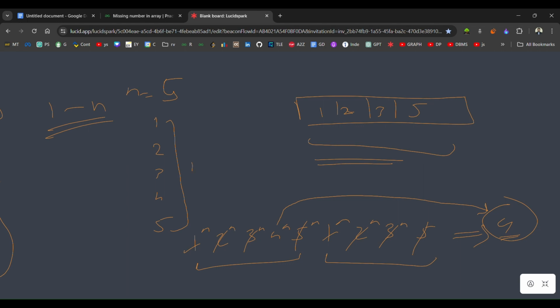But here also, you are traversing here and then you are traversing here also. So it will be n plus n. But if I apply some brain, we can do it in n only. Although it doesn't matter still, because ultimately n plus n will be 2n, which will eventually give O of n.